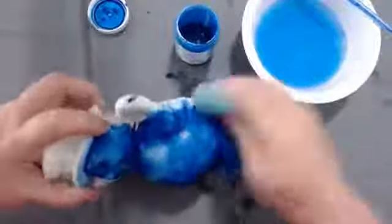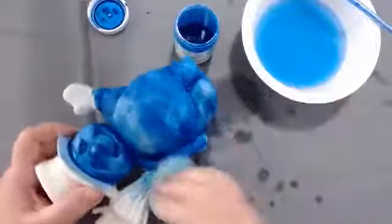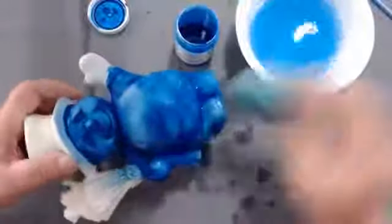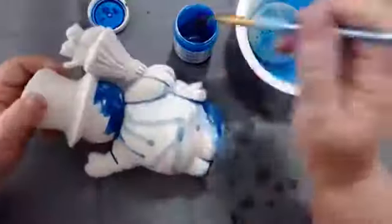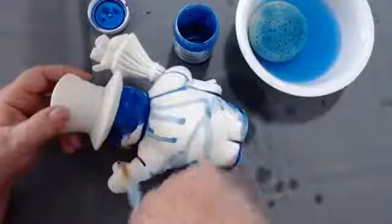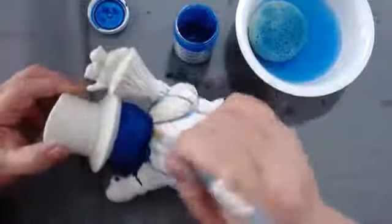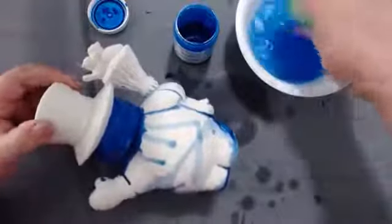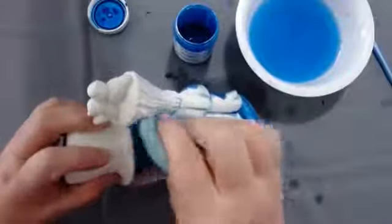So I'm just wiping it off. And we'll get it off of there. So there's nothing hard about it. It's just a thinner paint. You're brushing it on. And if you want, you can just do little sections at a time instead of the whole big section. And I'm wiping pretty aggressively as far as putting pressure on there when I get down in there.